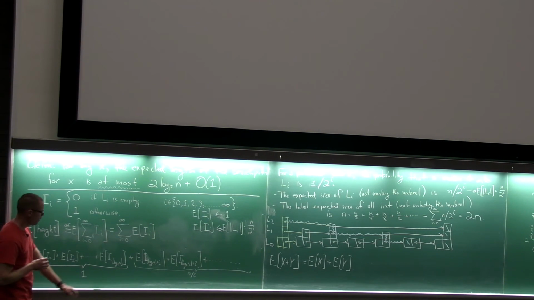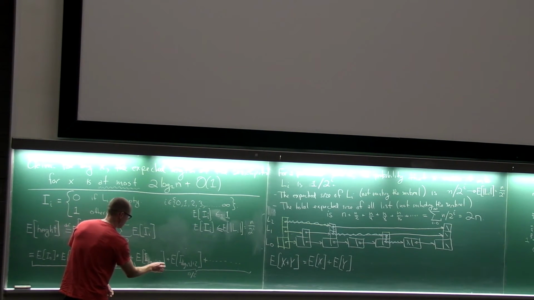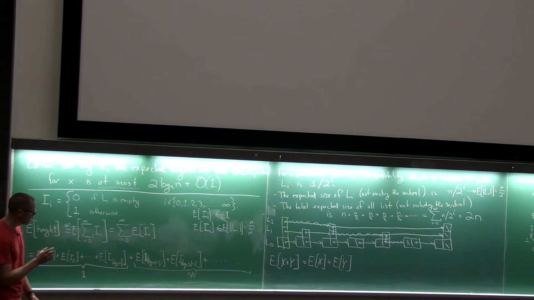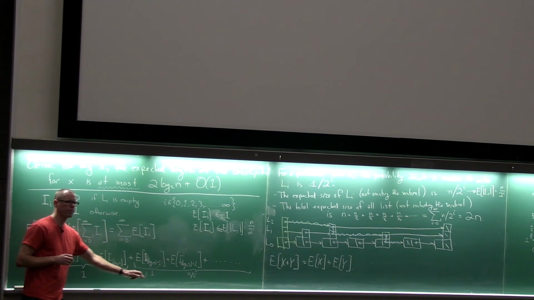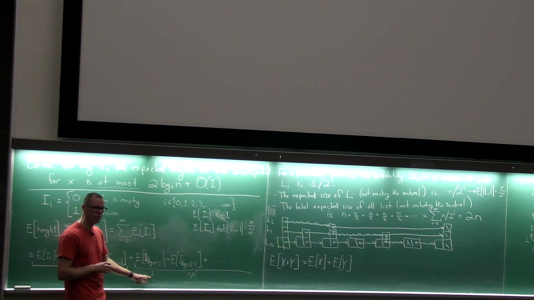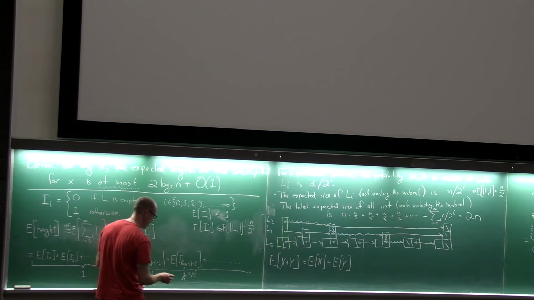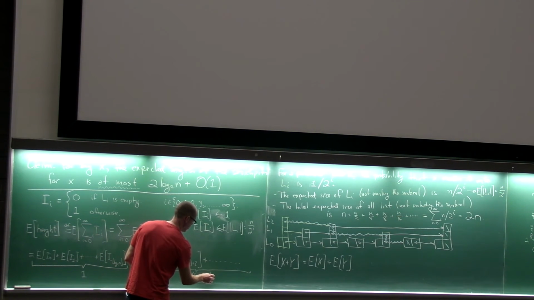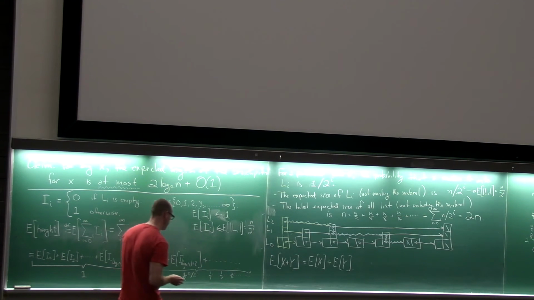In particular, this first one here, that index is bigger than log n, which means that this thing is less than or equal to 1. And this one here is less than or equal to half of the previous one. So this is less than or equal to a half. The next one in the series is less than or equal to a quarter, less than or equal to an eighth, less than or equal to a 16th, and so on.